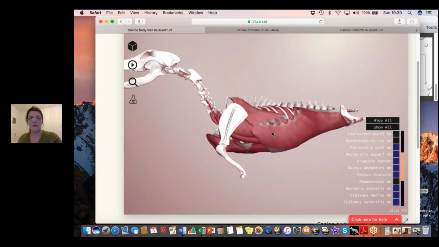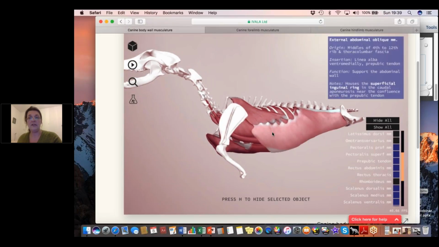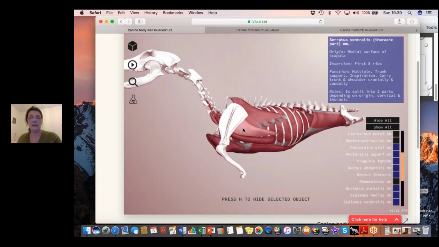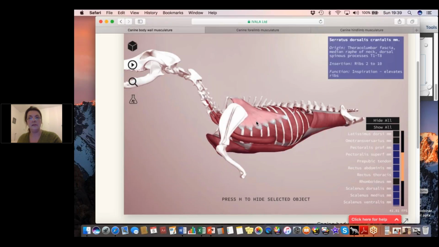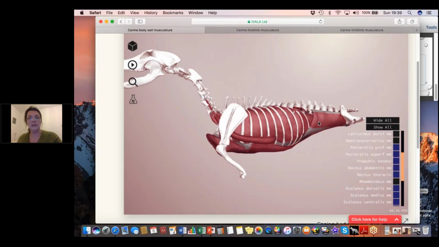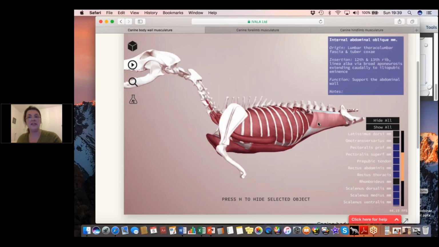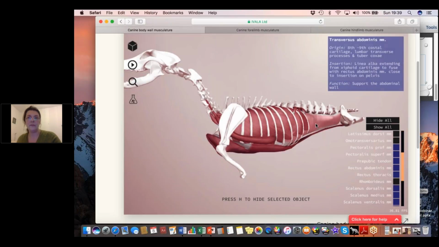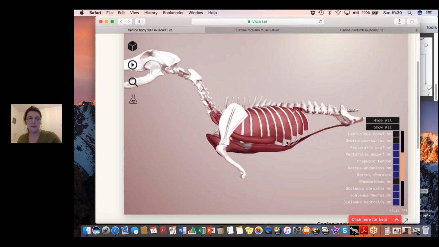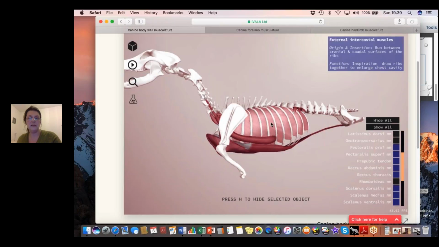There we go. So you've got the external abdominal oblique, this ventral serratus, you then have an internal abdominal oblique, the transverse abdominis, and the intercostal muscles.